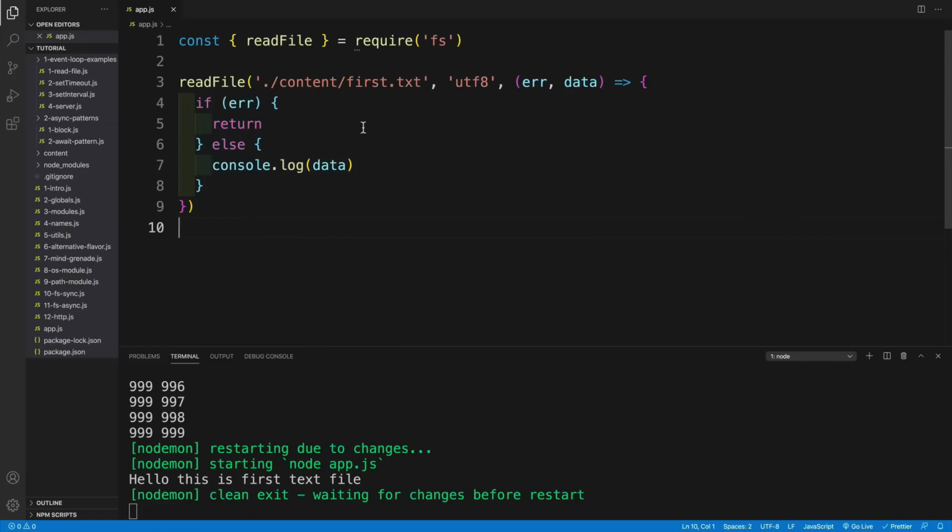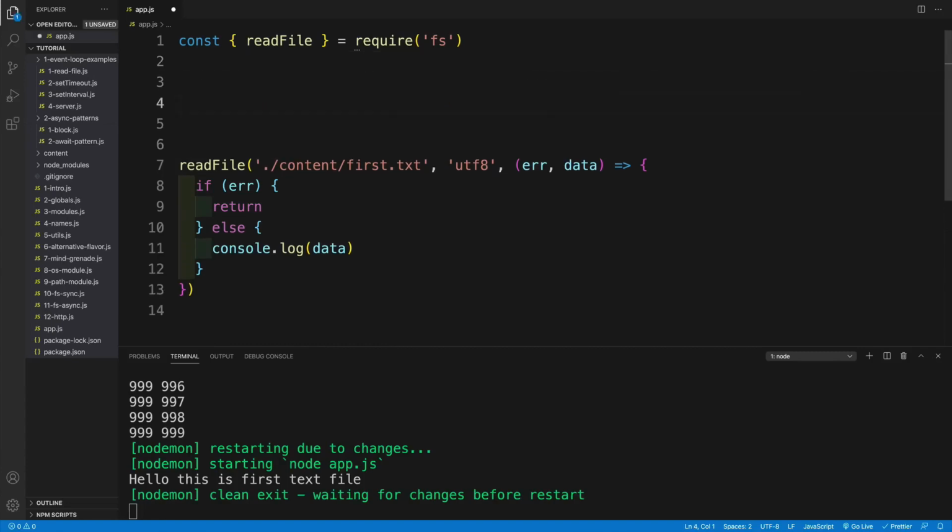Now the problem starts if we would want to perform multiple actions. If I want to read two files and then, for example, write one, correct? So what would be a better solution? Well, a better solution would be turning this into a promise. And then eventually we'll set up async await. Now, please keep in mind that the only reason why we'll type out the promise stuff is because I want you to understand what is happening behind the scenes. But don't worry, throughout the course, we'll just stick with the async and await syntax. And essentially, you won't have to worry about what is happening behind the scenes. But the first example, yes, I want you to understand everything in detail.